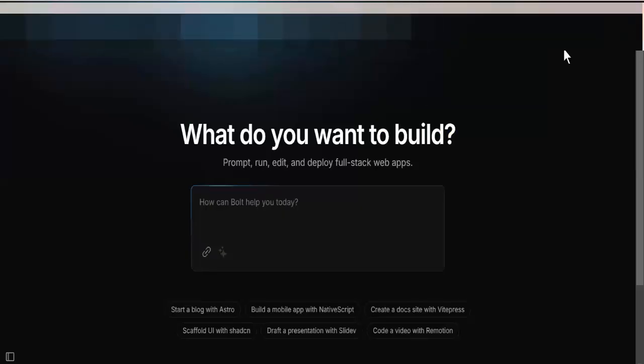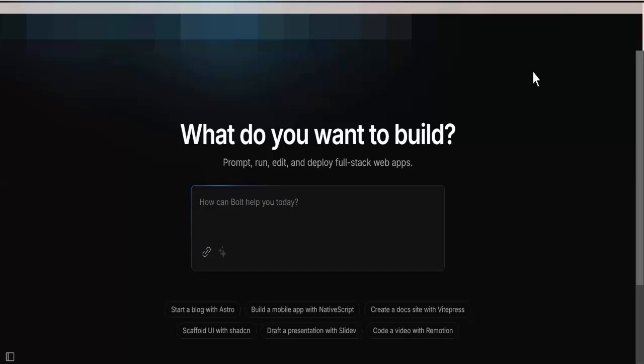In the platform, the first thing we need to do is get your prompt. We are going to be interacting with prompts. You can just create a fully fledged application with just prompts, all right? Just prompt it with natural language. You don't need to learn about coding. You don't need to learn about HTML, CSS, JavaScript. No, you don't need all that. That one is gone, all right?